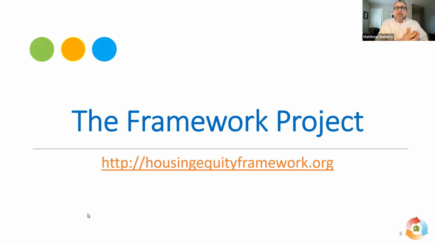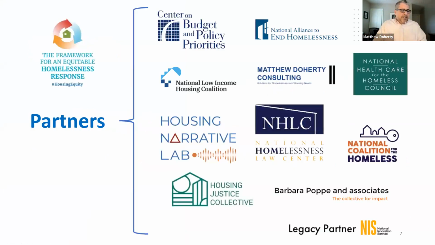The framework project itself got started very early in the COVID-19 pandemic and has always featured an expansive and very impressive array of partners working together, first to try to provide guidance on how to respond effectively and equitably to the pandemic itself, and then how to use federal resources and other resources that we're pouring into communities in response, and to try to drive progress on homelessness, but also progress towards equity and justice. It is now working on a variety of other activities to try to advance the work of addressing homelessness in ways that embrace and drive progress towards equity and justice.